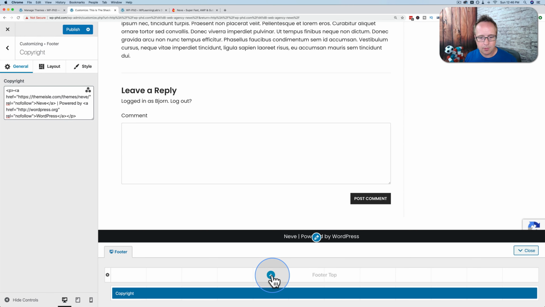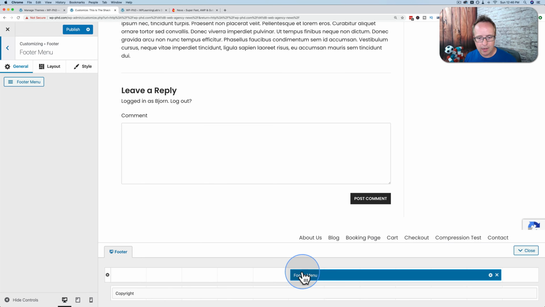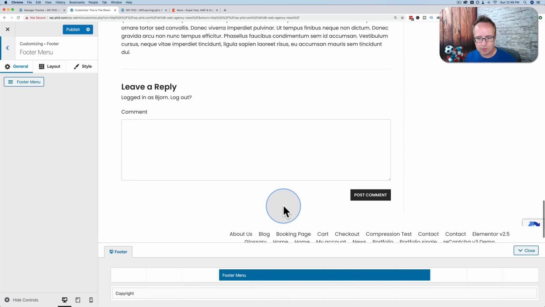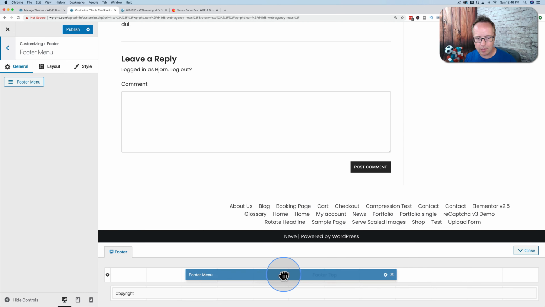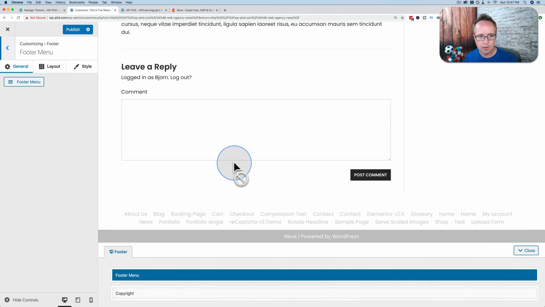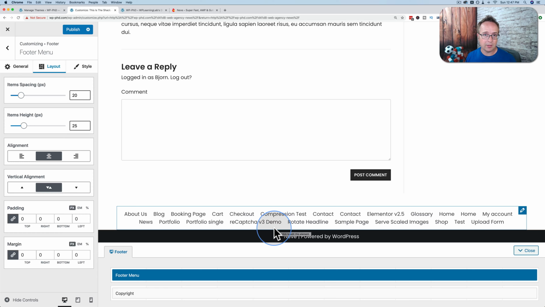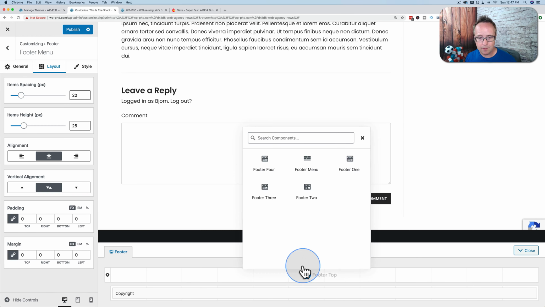And we can add another row. So maybe we want to have another row of links. Let's have a footer menu. I don't have one set up on this site, so we'll just use this crazy menu right here for now. Let's make this full width and center it. The kind of menu I recommend you have here is something like privacy, about us, contact, terms of use, disclaimer, things like that, not just random pages like I have. But here you see you can add a menu down there, a second menu, or other content. You can add whatever is available in this list.